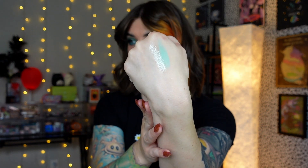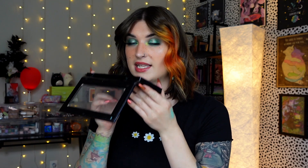Moving on to highlighter — I felt like Taffy Tarte from Bitter Lace Beauty was kind of more on the turquoise-y realm. It is quite blue as well, but I figured if I'm going to talk about any highlighter, this is probably one of the only ones I can talk about. It's pretty subtle on the skin, not super pigmented looking, but when the light hits it, it gives you that nice sea-foamy turquoise-y kind of flash. I've had these for years and they still smell like sweet tarts — they are fantastic. Super sparkly and shifty and colorful and wonderful.